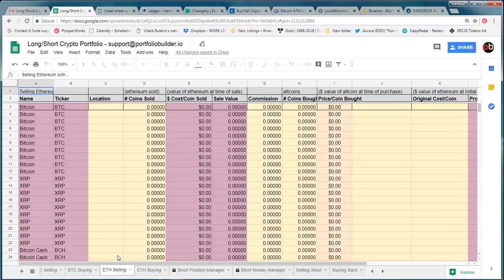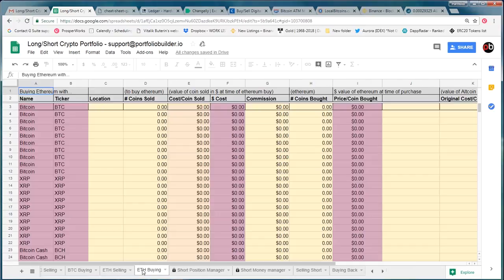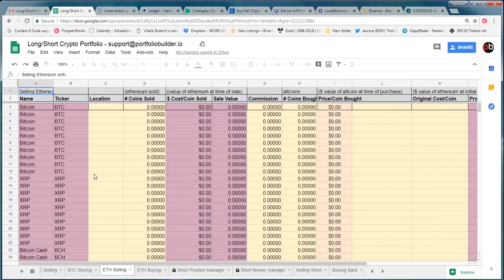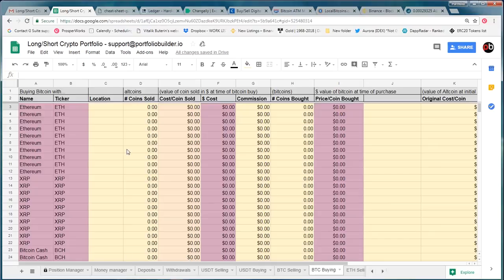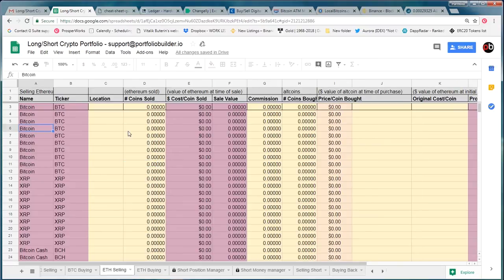Now, Ethereum selling and Ethereum buying work exactly the same way. That's just identical. And you can sell your Ethereum for Bitcoin in this tab, just like you can do the same trade in the Bitcoin buying tab. So there is some overlap between those two tabs, and it's up to you which one you want to fill out with. Now, I would save your Ethereum selling primarily for Diamond members. There's far more liquidity for trading altcoins in Bitcoin than there is Ethereum.